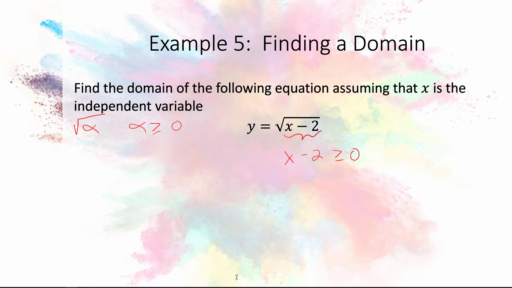Okay? Well, that can only occur when x is greater than or equal to 2. As a consequence, y is only defined when x is greater than or equal to 2. So the domain will be equal to all values of x greater than or equal to 2, just like that. And in interval notation, we will write that as the half open interval from 2, including 2, all the way up to infinity. For any values that are less than 2, this will produce a negative number, and if we are restricting ourselves to the real line, the square root of any negative number is not defined.